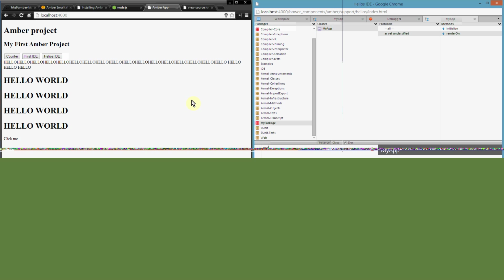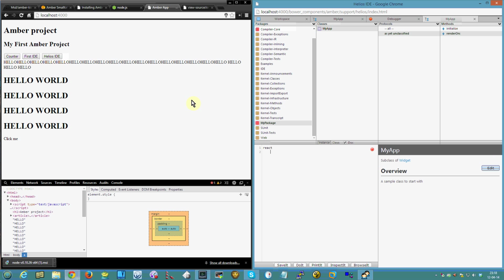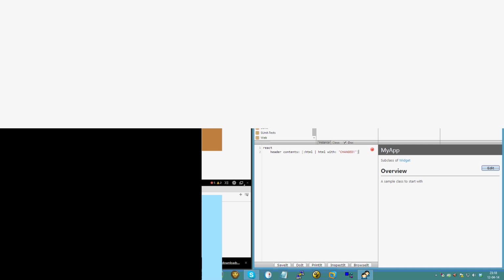We could maybe do something, and here, let's say header, contents, which would say HTML with changed. So save.